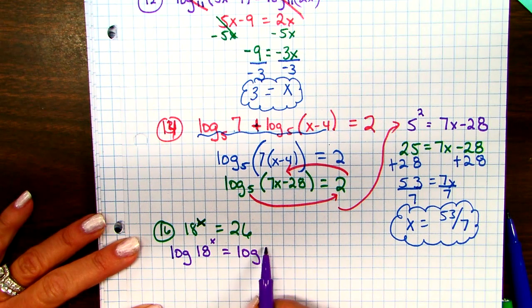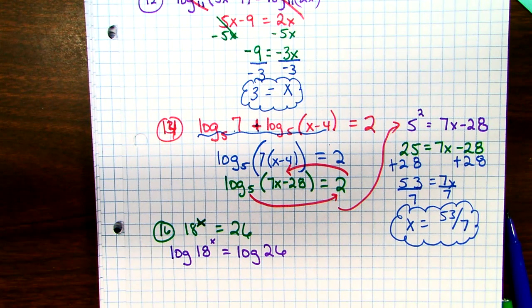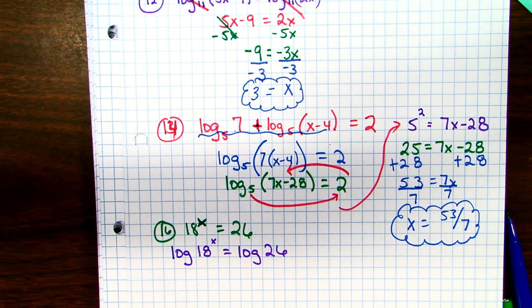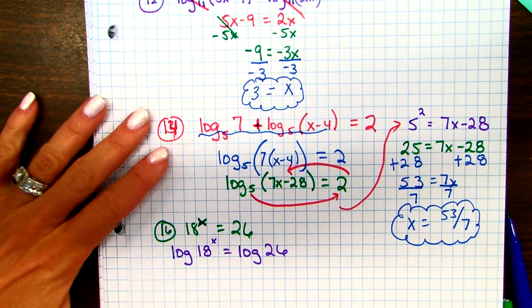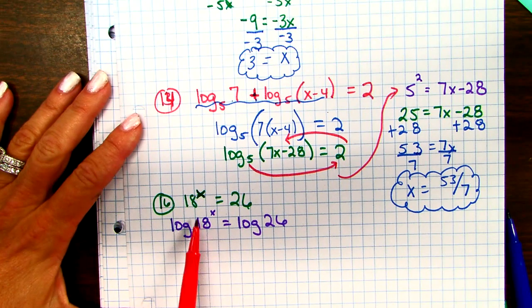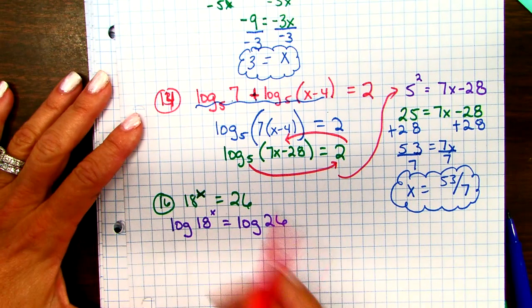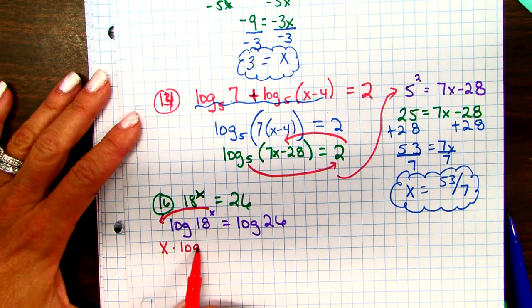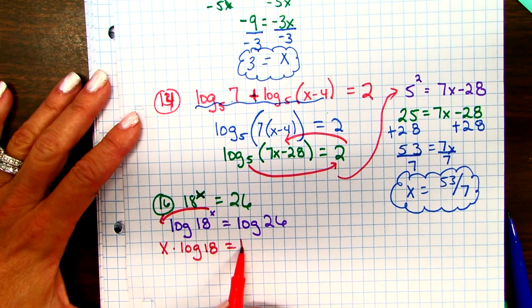You are literally allowed to do anything you want to an equation, anything, as long as you do it to both sides. Well, I want to make this side a log, so then I can use the property of log that allows me to bring this x down. So if I want to make this side a log so I can use that property, I just have to be fair and give a log to the other side. You keep your equation balanced. So like I said, now that this is a log right here, I'm allowed to use the properties of logs that say I can bring that x down on the ground.